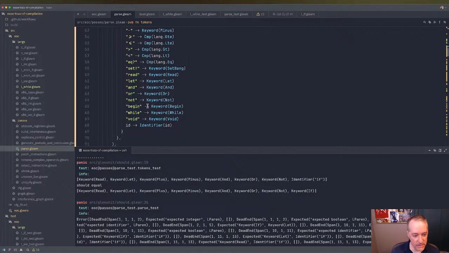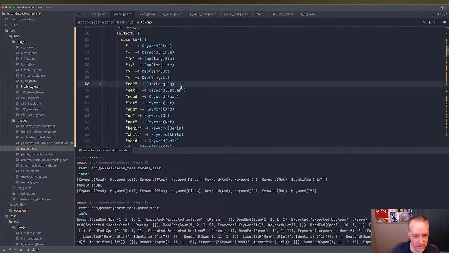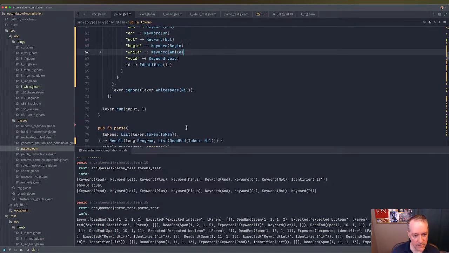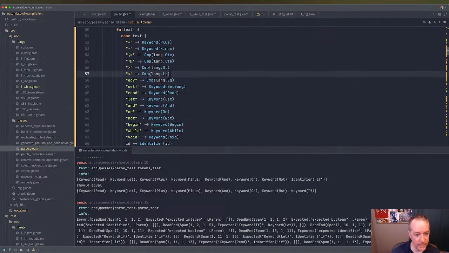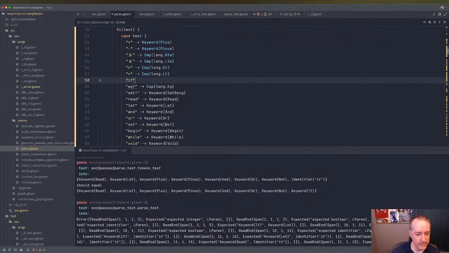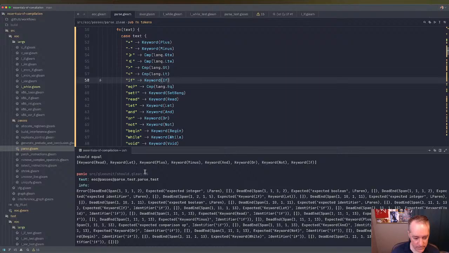Did I not put if in here? I don't have if in here, so that's one of the problems. Somehow I lost if in that transformation. Honestly, doesn't matter where we put it. Okay.